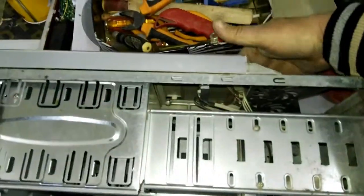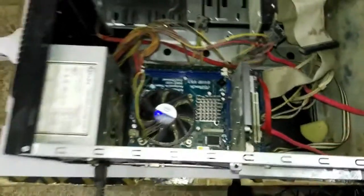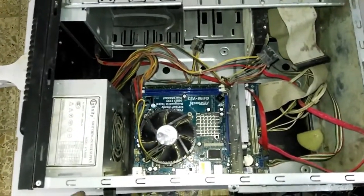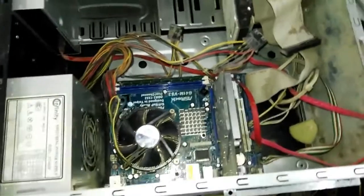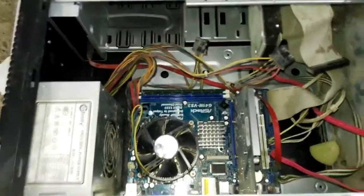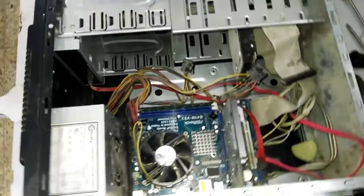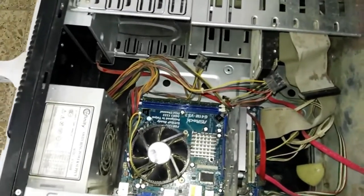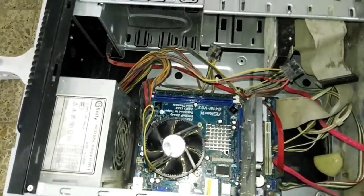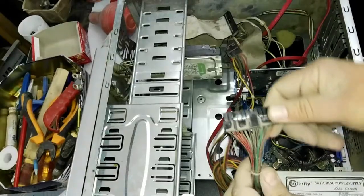When I press the power button here, there is no starting of the motherboard. As you see, there is no power, the motherboard is dead, the CPU fan does not work. So we will try to check what's the problem.